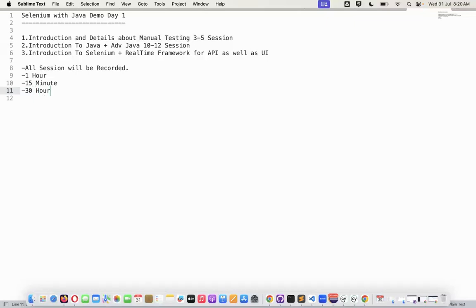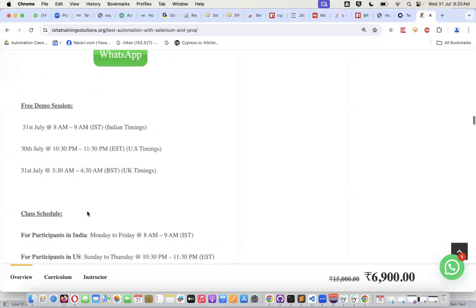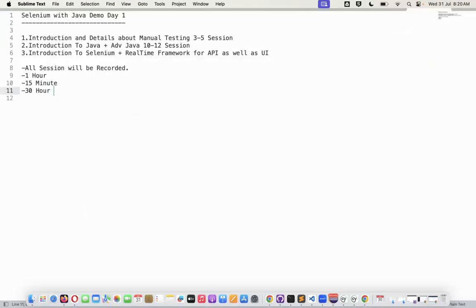It is already available on the page. Over here we have already mentioned it, but still if it is required, it can go plus 5 to 6 hours more. That depends upon the queries, doubts, questions you guys are facing, any issues. So I am considering the ideal time as 30 hours. It can go a little bit more, depending upon the queries, doubts, and questions you guys are having.